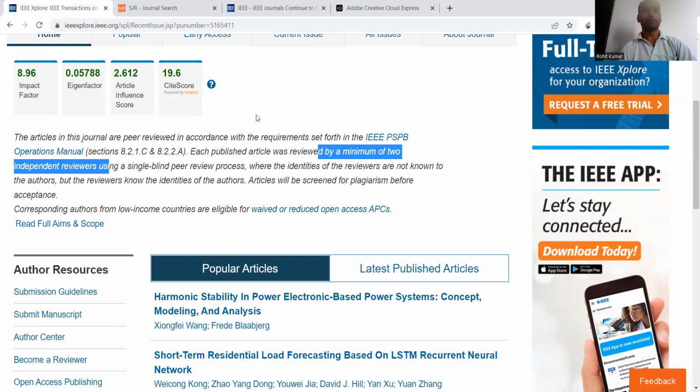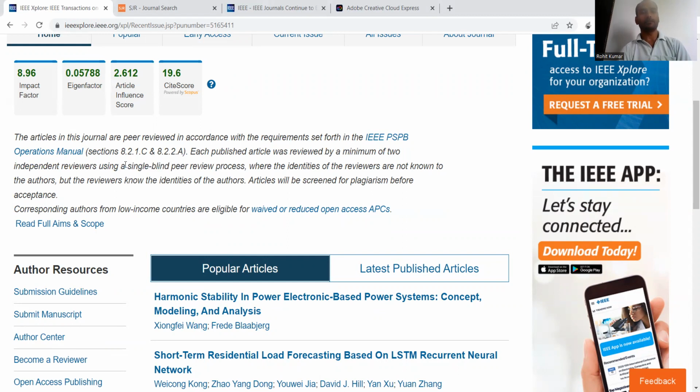process in which the experts of the particular domain in which your paper is submitted are supposed to evaluate your work, and they are supposed to give you the key inputs, or criticize your work from a positive point of view in order to get it published. So if there are some shortcomings in your paper, they are supposed to give input on how you can improve your work. Okay, so here this peer review process is single blind review.